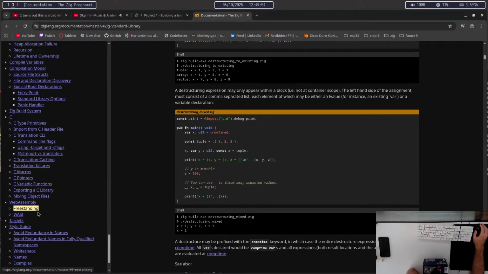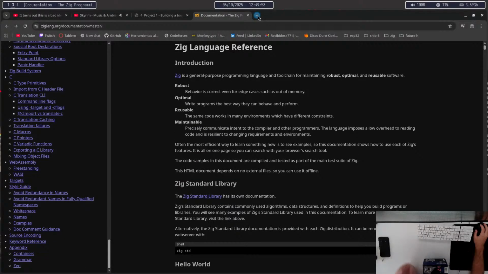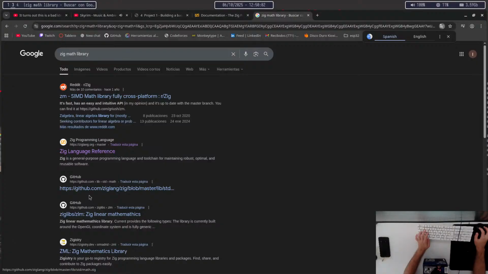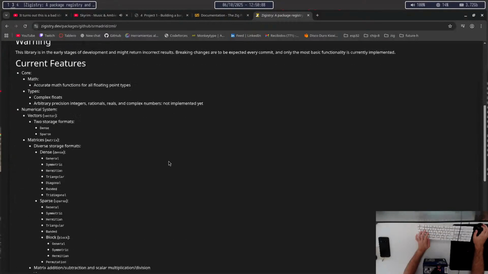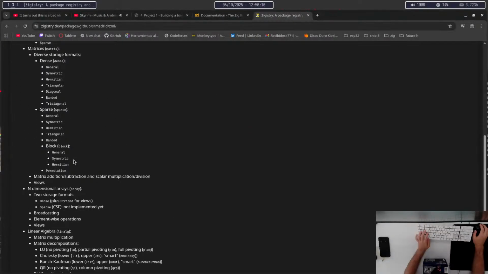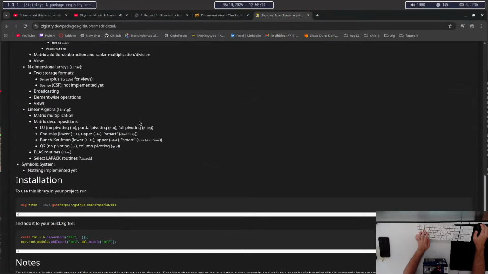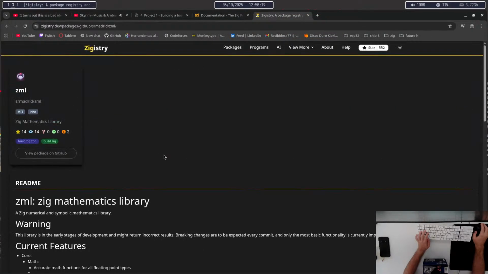Memory, type primitives and grammar source encoding. Zig math library. I don't know if it's anywhere in here. No, this is actually an external library.